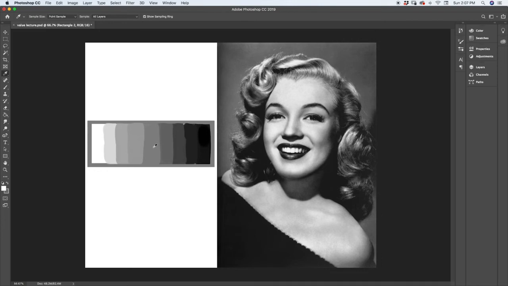Okay, so let's start with her skin right here, right on her forehead. How light do we think this is on the value scale? I'm going to say it's probably right about here would be my best guess. And looks like we're pretty accurate. I would say that is the most accurate one between the two to the left or the right. You can see if we paint it on the white, it's definitely too dark. And if we paint it on the left, it's too dark. If we paint it on the right, it's way too light. So let's try another area.